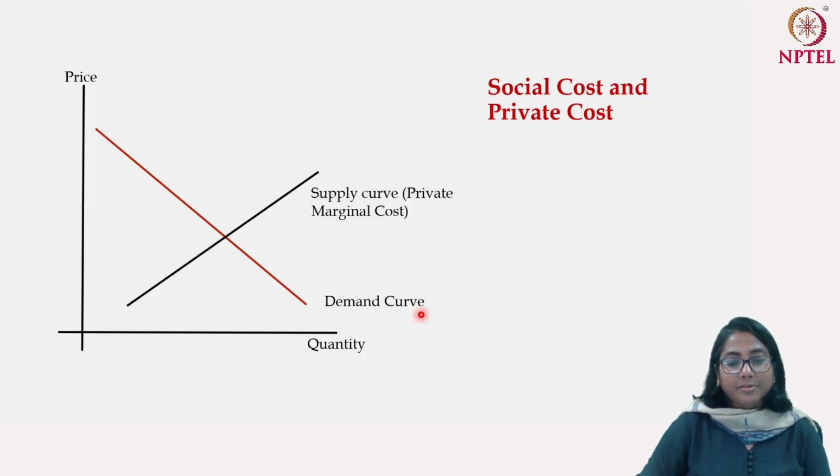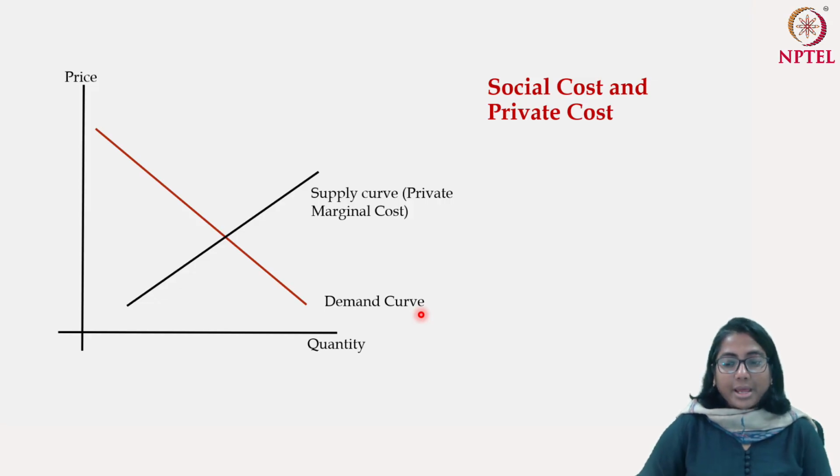Now there is a supply curve of the firm. We know that this positively sloped curve represents the upward rising part of the marginal cost curve over and above the average variable cost. This is the supply curve, this is the decision taken by a plant based on its own individual cost, taking into account the financial cost. So when I talk about this private marginal cost curve, this basically comes out of financial cost accounting.